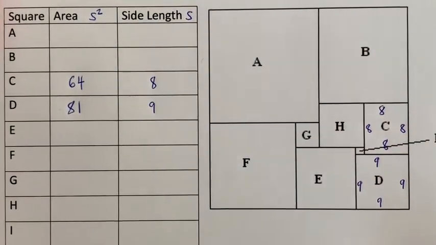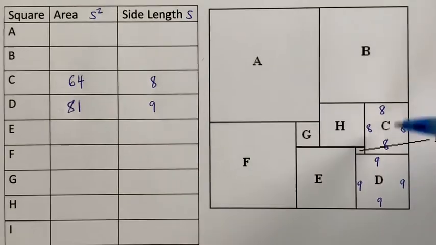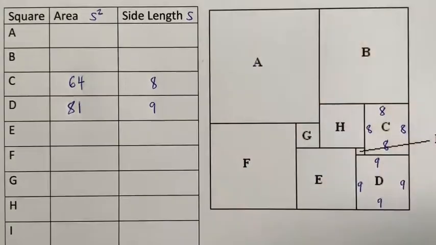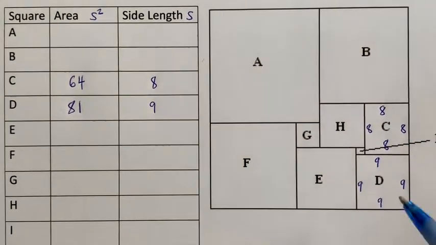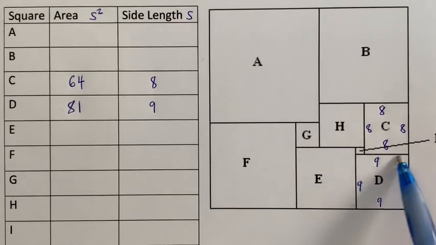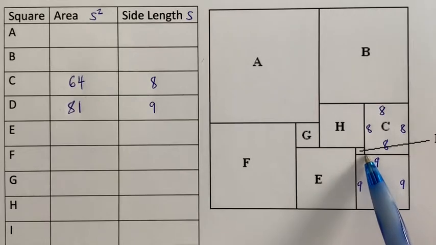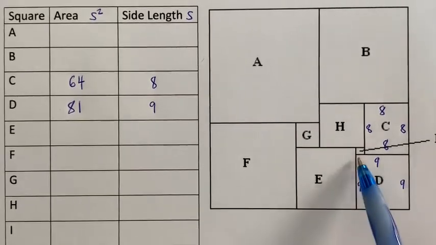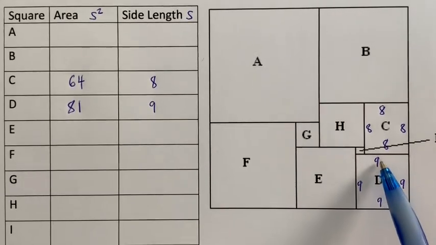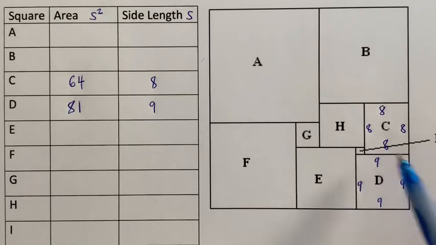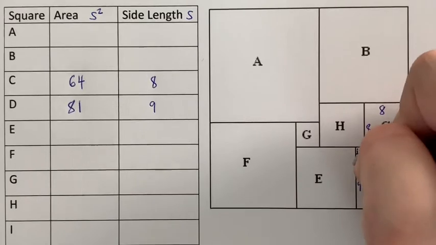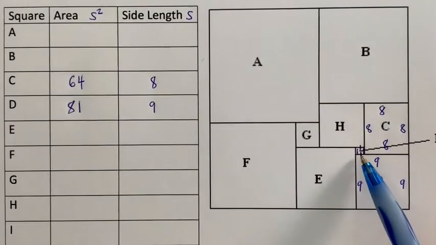And now we need to use some critical thinking skills to work through this figure to label all of the side lengths so that we can list them and find their corresponding areas. So right here I see this tiny little square I, and I see that the side length for square D is 9, and the side length for square C is 8. So if I see that square D has an overhang here, the difference between 9 and 8, or 9 minus 8, we get 1. That represents this little overhang, or the side length here for square I.